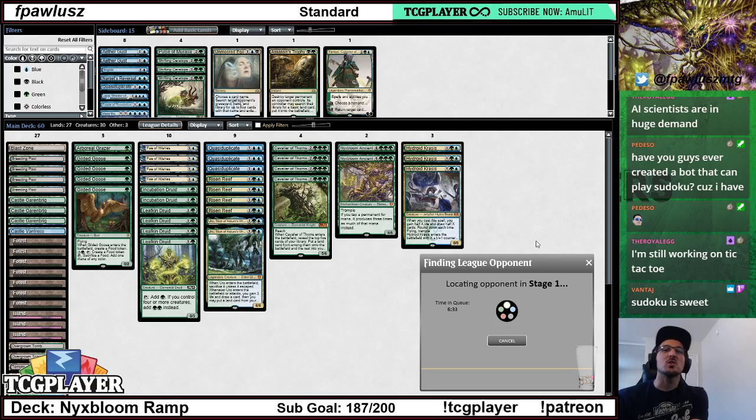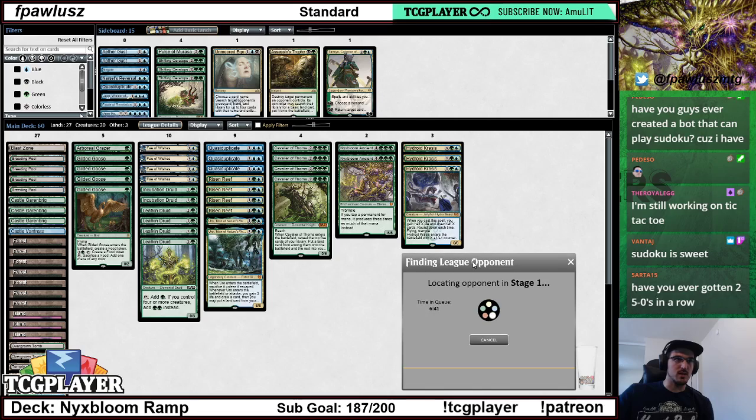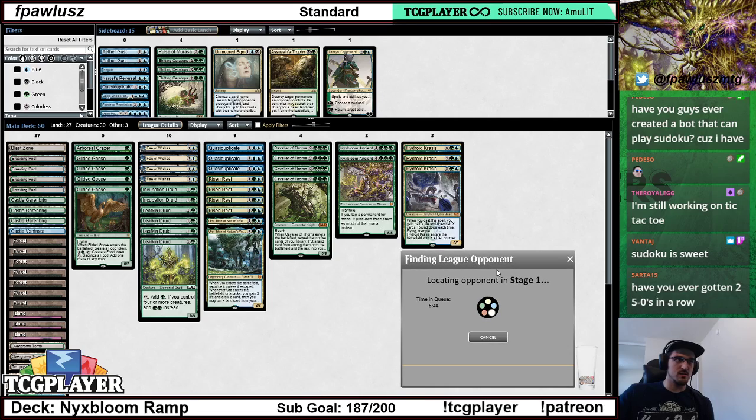You know what's in bigger demand than AI scientists, Royal Egg? Standard players to join the queue. They're in big demand right now, as you can see.